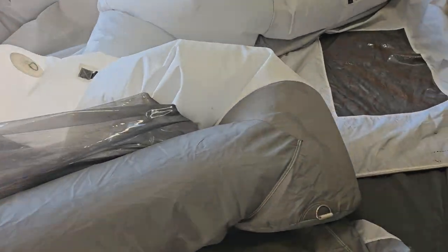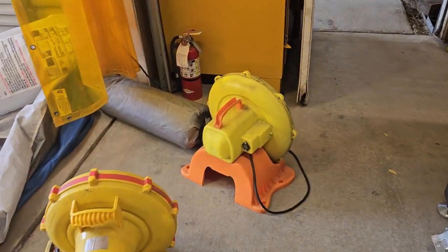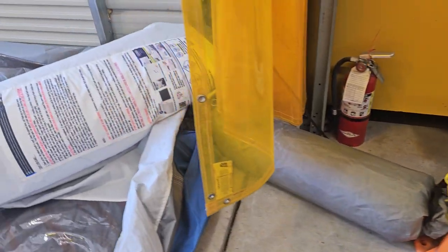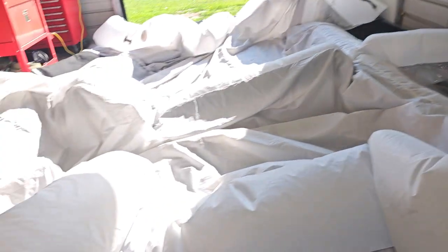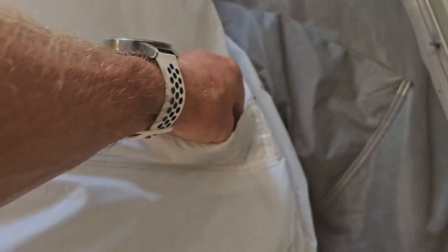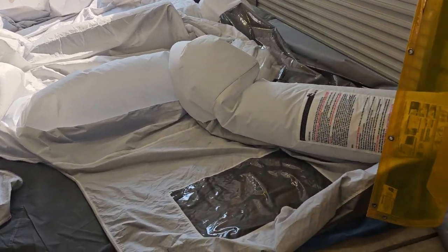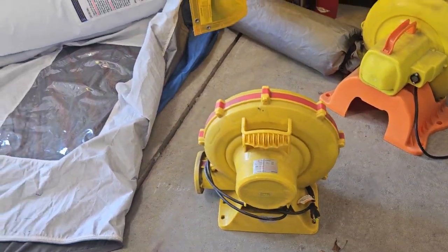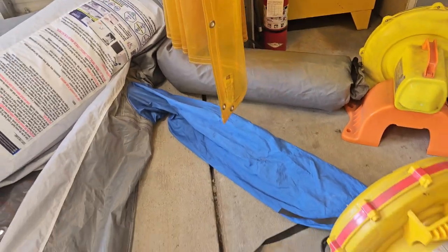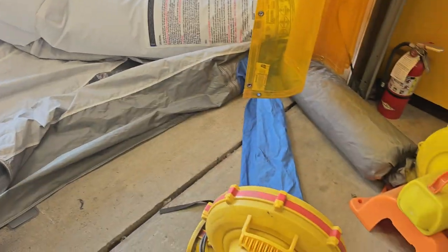Let me show you how this thing inflates. It blows up pretty quick — we've got two blowers. This is the primary one that came with the booth; it feeds into the main chamber. The main chamber has two primary deflation zippers, one on each side. You unzip those and it deflates much quicker. Right now we turned the booth off maybe five minutes ago and did not unzip anything just for this video before we packed it up. The second blower fan provides clean air and makes it more of a pressurized booth, blowing paint outside and keeping the booth more inflated.